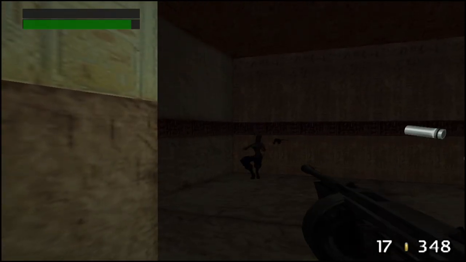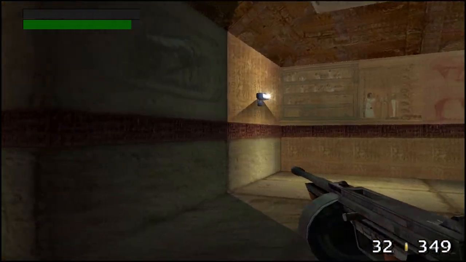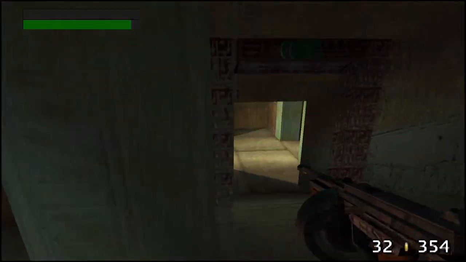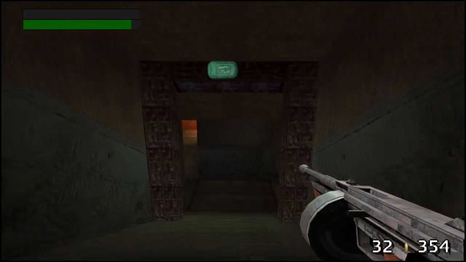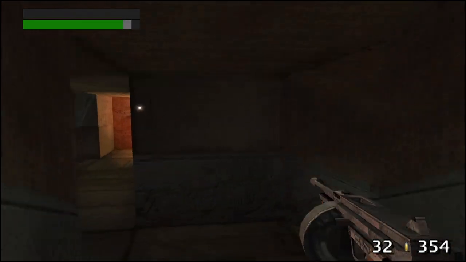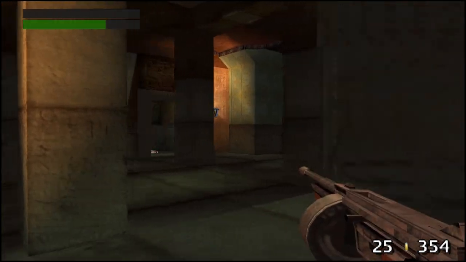Alright, did I just see someone? Yeah, I did. A little sneaky around the corner, but I saw you. Alright, there's multiple ways to go, but I don't think it really matters. Alright, you always gotta check around all the corners, apparently. Whoa, yep, I just looked the wrong way. Alright, you're out of here.